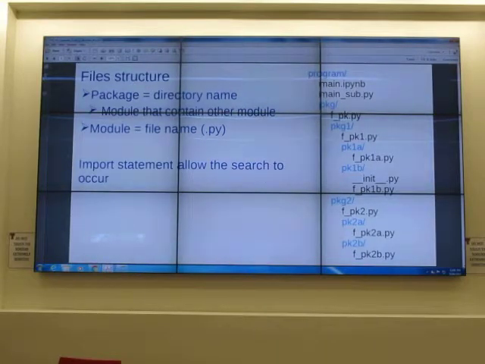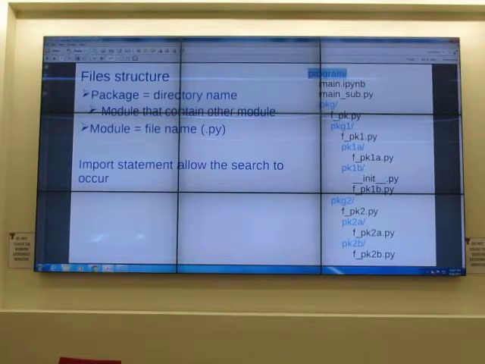Okay, file structure. First, I'd like to introduce you to the concept of a package. A package is a folder name, a directory name. A module is a file name. A package is actually also a module. It's a module that contains other modules. The import statement, we use it to do the search. The top level I have program slash. The slash is to tell that it is a folder, a directory.